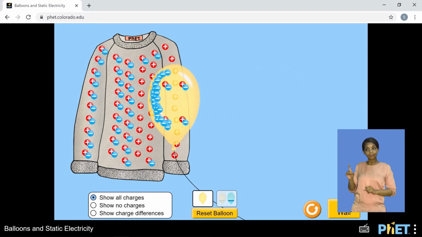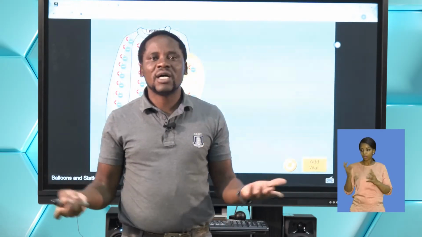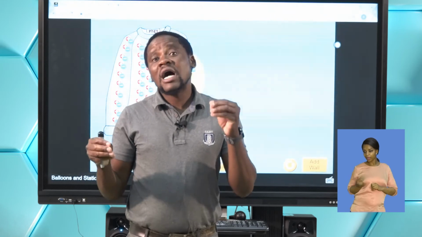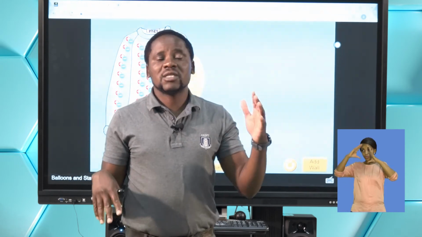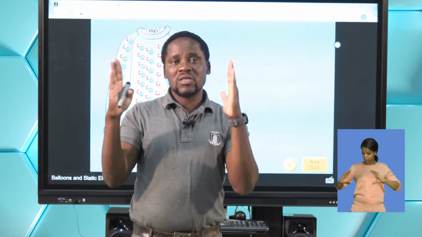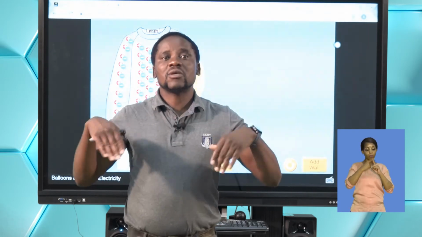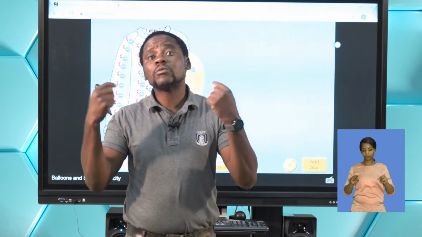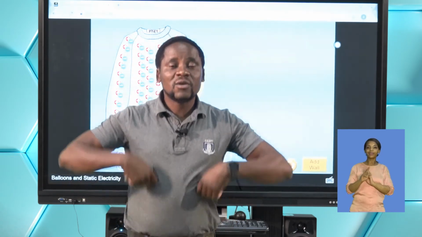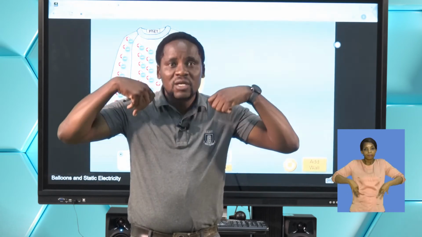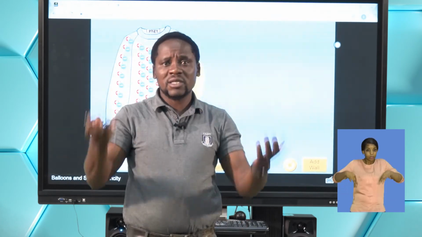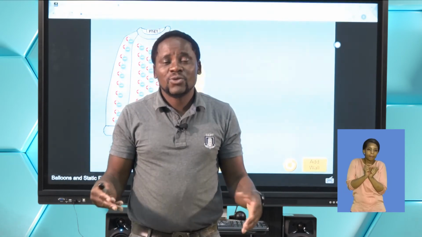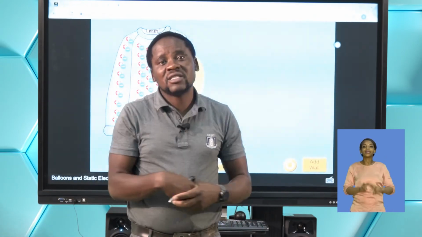Beyond just the transfer of charges, you also need to appreciate that there are electrostatic forces between the balloon and the jersey. The force exerted by the balloon on the jersey, because on this side they're positive and negative, which is oppositely charged, is an attractive force. This explains our everyday life observation. You take off your jersey, rubbing it against your body on a hot summer day, and you observe some sound, some sparks. That's static electricity. It's a perfect example of what happens when two materials are rubbed against each other and charge is transferred between them.